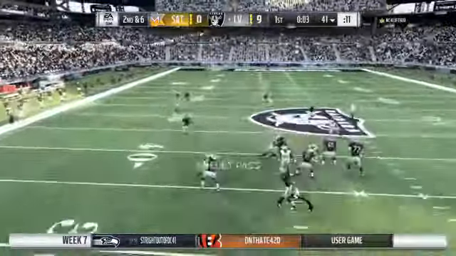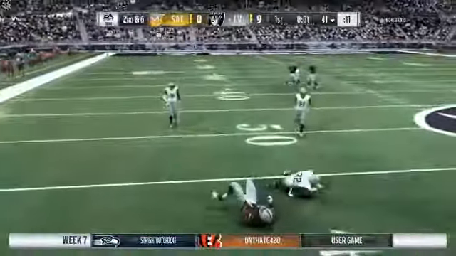They're going to look to throw. And it's a short one here, complete to his tight end. And he'll be brought down right at the 45-yard line. 4 yards on the completion, and it sets up a 3rd down.